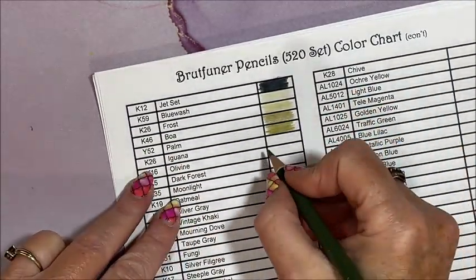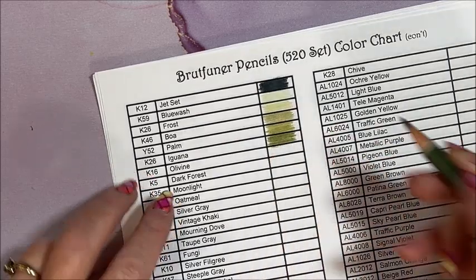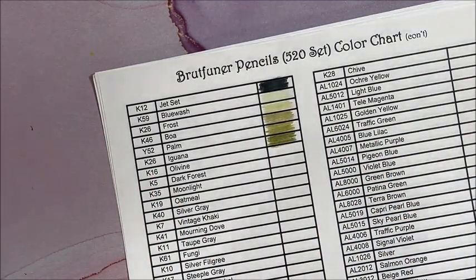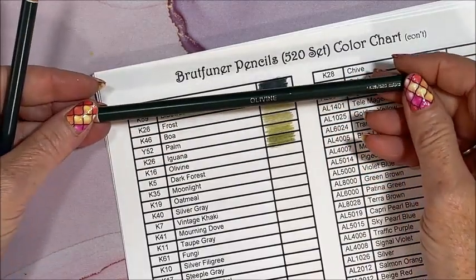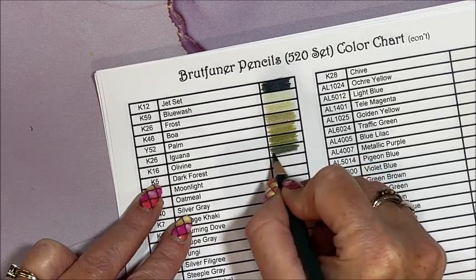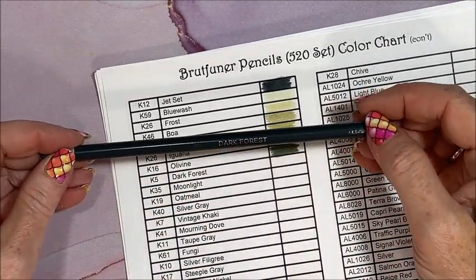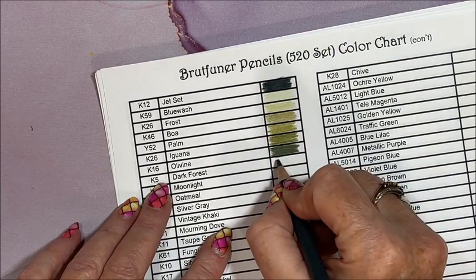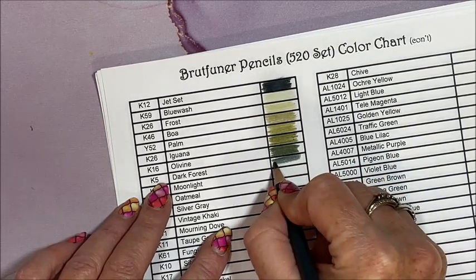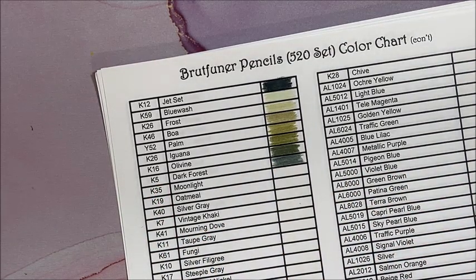Iguana, K56. Olivine, K16. And Dark Forest, K5. That's definitely a gray. It seems like we're going to be starting the grays themselves now. There are a few warm grays.